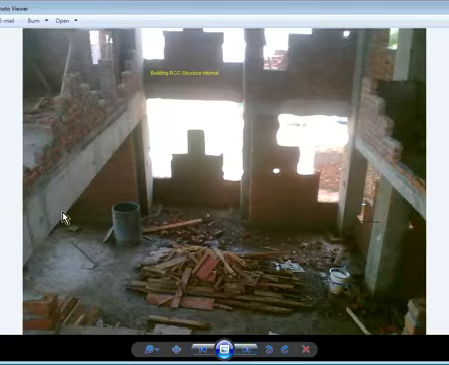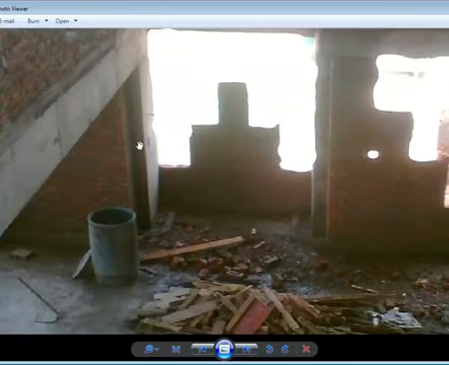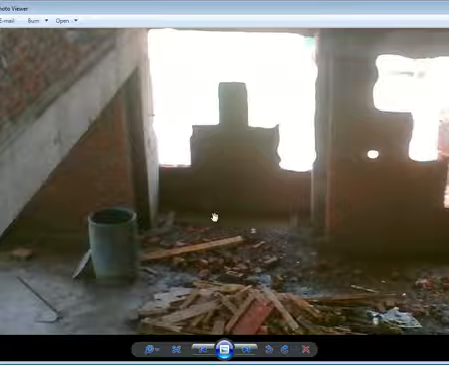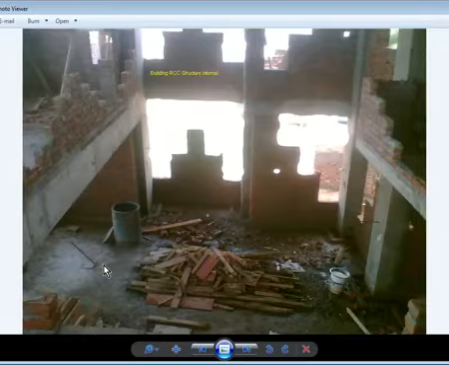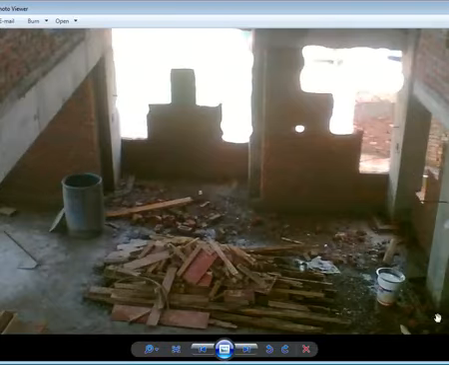So see this type of beam. This is 60 by 40, 60 by 30. This beam is covering more than 11 meters span, or more than 35 or 36 feet. This is covering the balcony. You will not find any column here. Here on this side is one column, but here is no column.